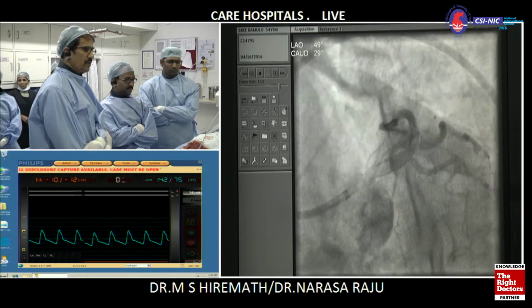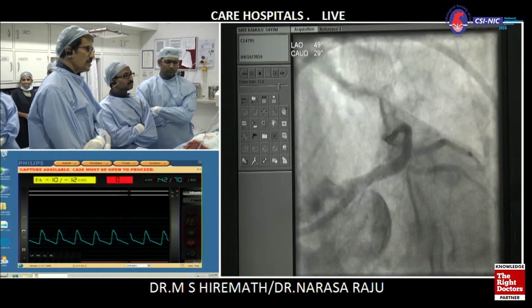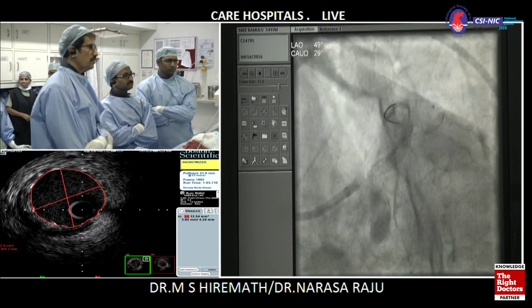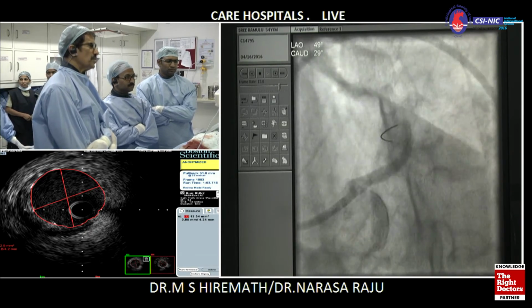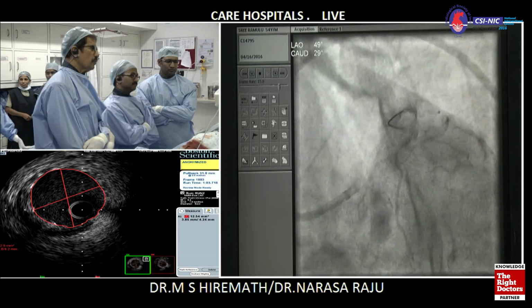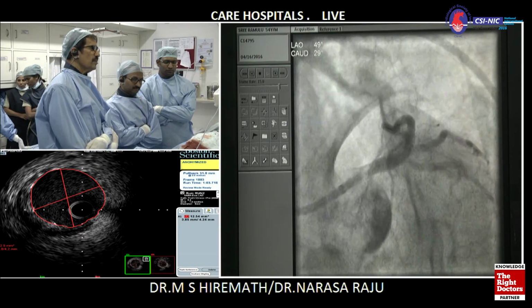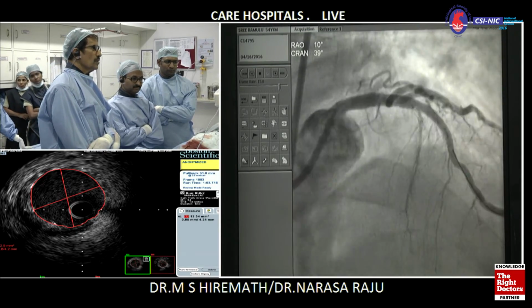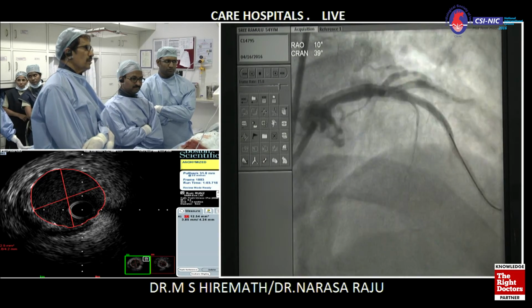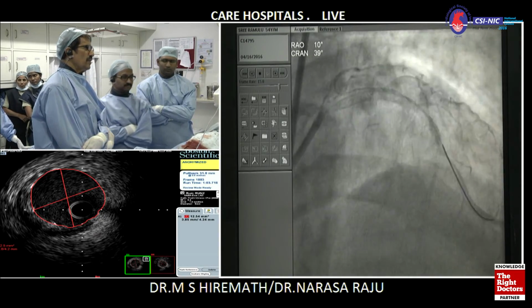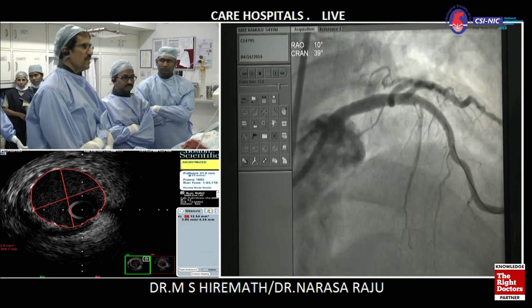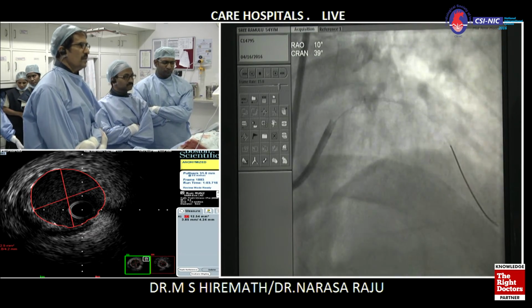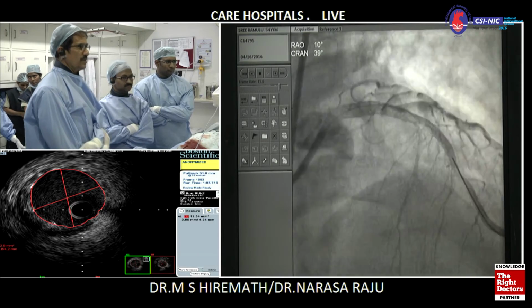So having got a good result on the IVUS, we thought we'd look at the side branches, both on IVUS and angio. And these are the angio pictures where the flow is very good, no extra pinching. At this stage, we feel everything looks very satisfactory. Our main concerns in this case were the side branches and the position of the stent.